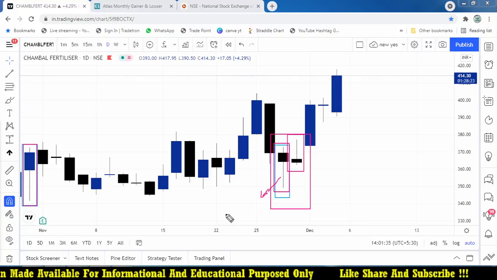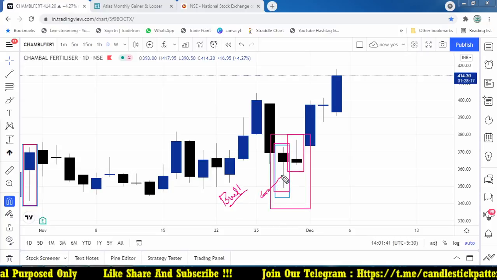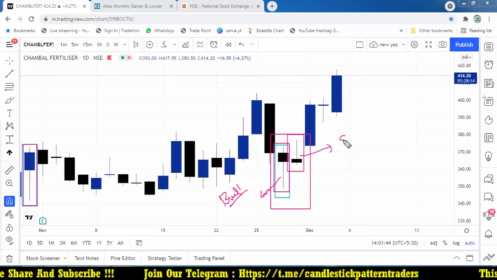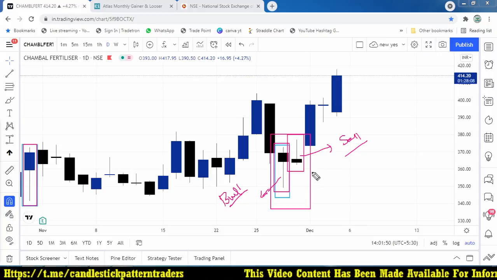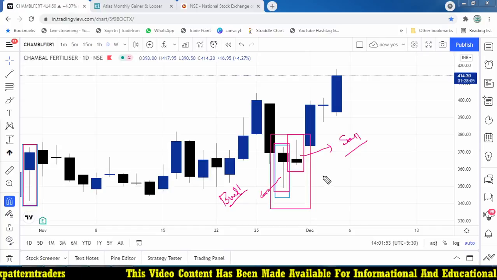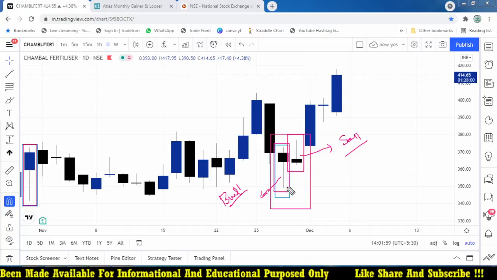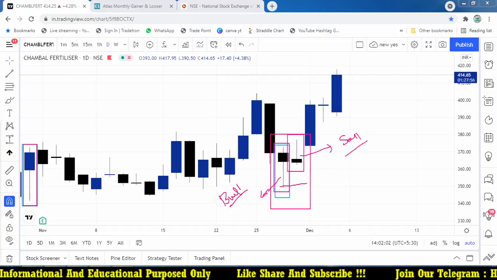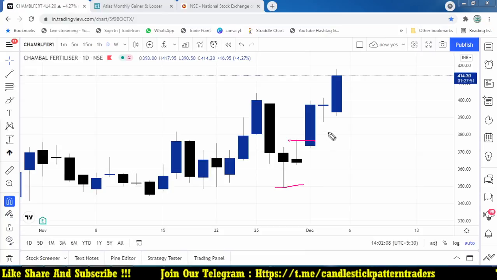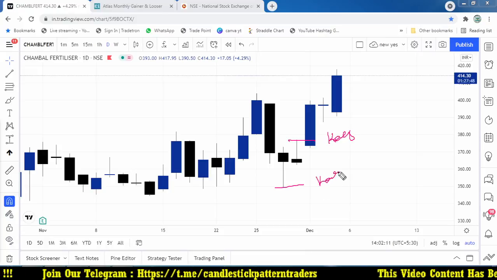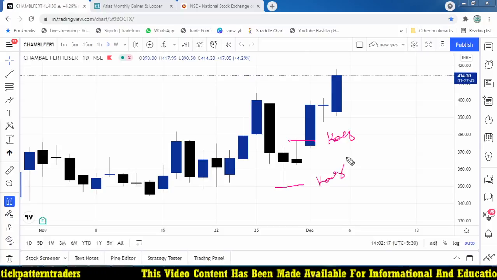So this candle tells you the bulls are in control on that particular day, and on the next day there is a candlestick that forms with sellers in control. Buyers and sellers both are playing with that particular stock over the two days. Buyers in control one day and sellers in control the next day is a clue that there is a breakout on the stock. If it breaks below the level, we can focus on a selling opportunity; if it breaks above the level, we focus on a buying opportunity. These are the key levels for the stock, where if the high or low is broken on consecutive days, there is a good idea for a breakout kind of trade.